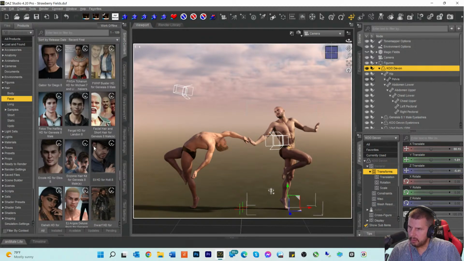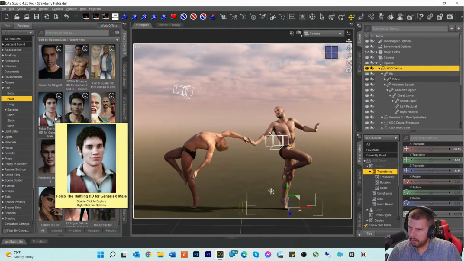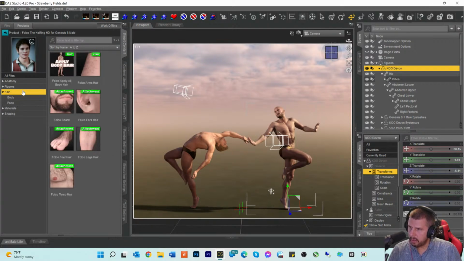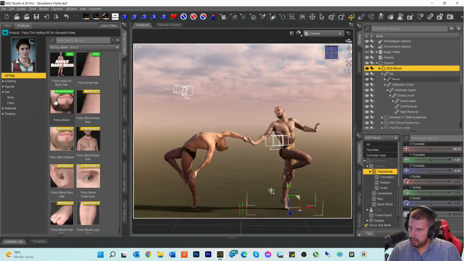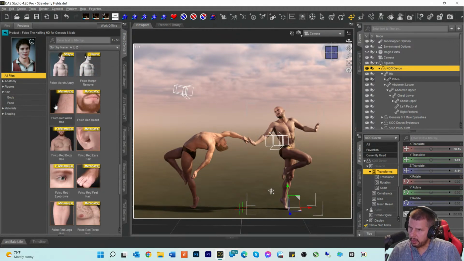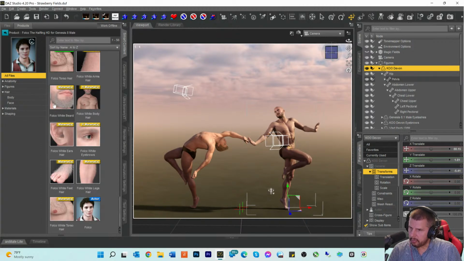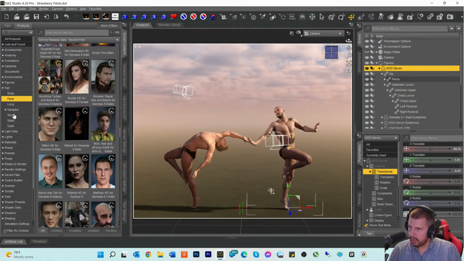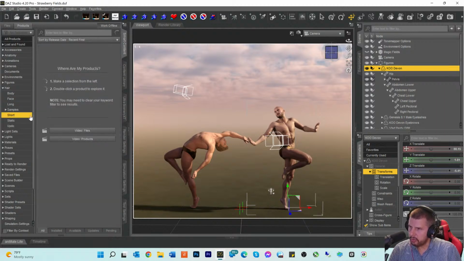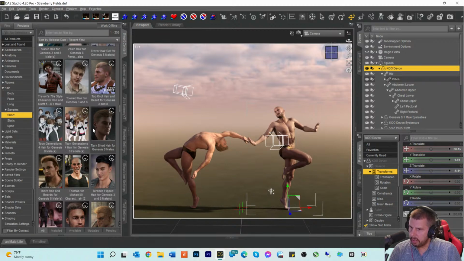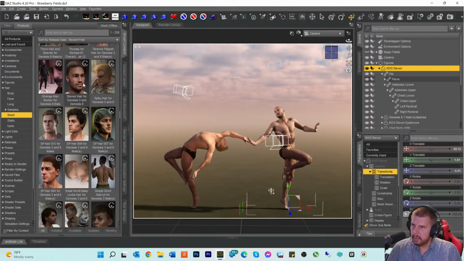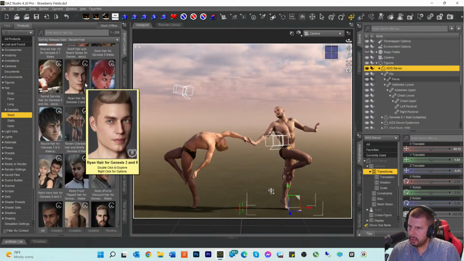Now, does he have hair? No. He's got a beard. All files. Nope, no hair. They're using hair from something else. Oh, we've got to go now to hair. Short hair. Okay. Let's see what we've got here.